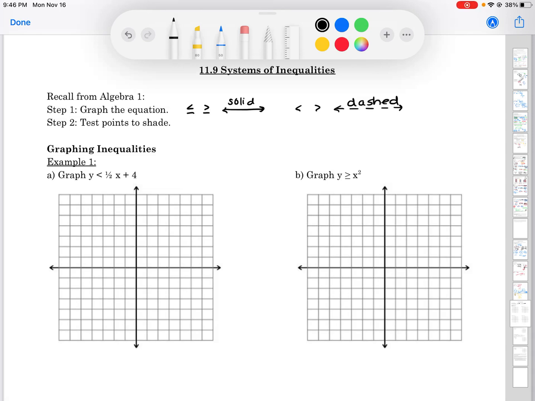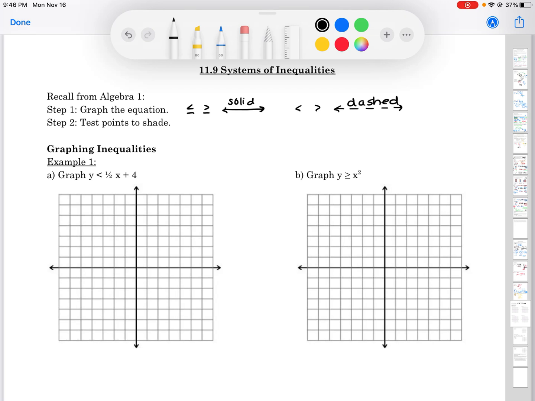If you remember from Algebra 1, you learned how to solve systems of linear inequalities, or at least to graph linear inequalities. This time they're not just going to be linear, but it's the same concept. So first you're going to pretend it has an equal sign and just graph the function the way it is. And then you want to determine should it be a solid or a dashed line, the same way we determine should it be a closed or an open circle. And then you're going to test and shade points, or really the space that that point is in.